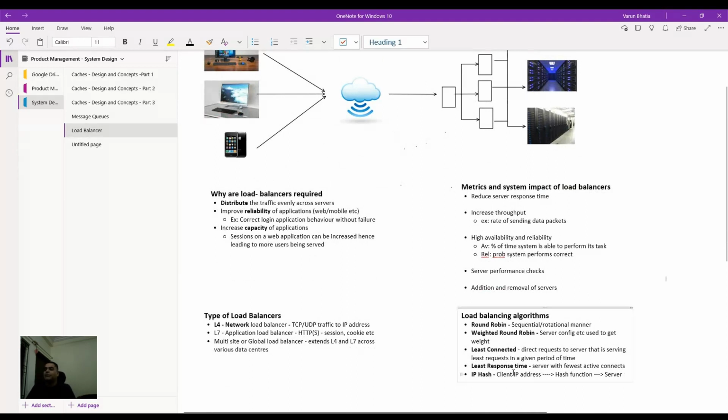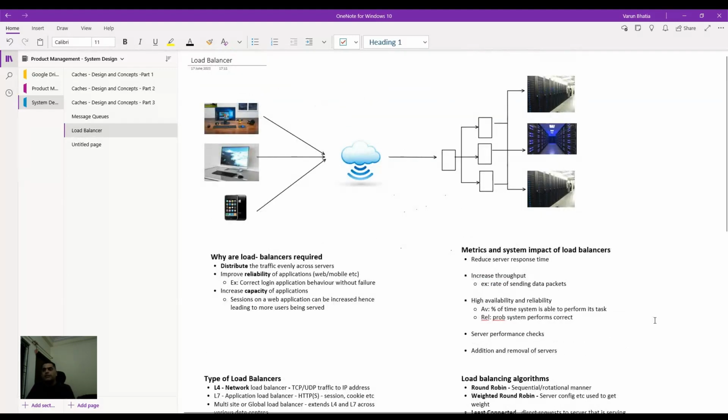The IP hash basically is going to look at it, and the hash function will take care of this: this is an office area, a set of pin codes where the requests are originating from, and it's going to direct that in such a manner that, let's say in this case, maybe it will direct it to all three servers. That is how you've designed your hash function, right? So you're going to get a response which is equally good for all your users, right?